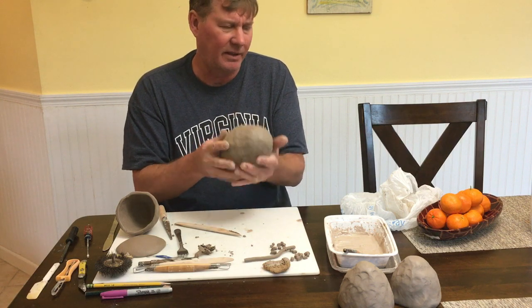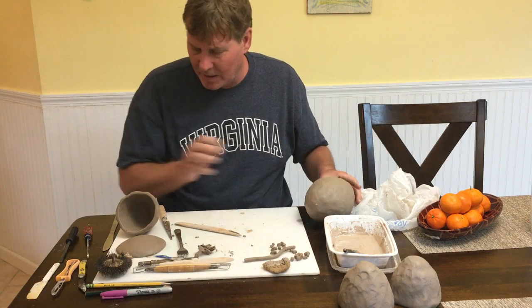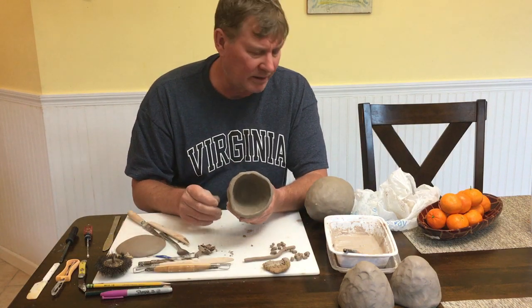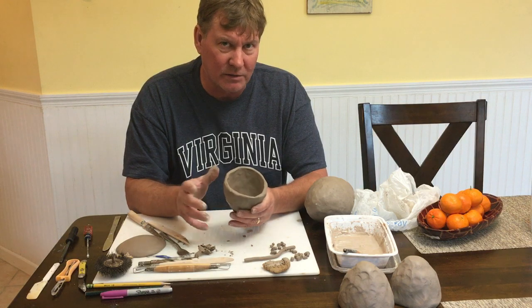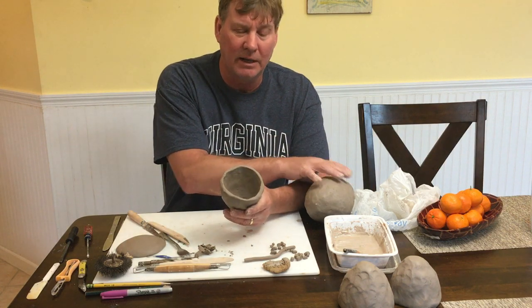And I'm about satisfied with that. I'm gonna let it rest here for a few minutes while I try to put on this one. Now, I thought this one might be a little bit different. So this one could be something that kind of lays inside the garden, and you just see it looks like a rock that's sitting there, but we're gonna make some textures in the surface in a minute.